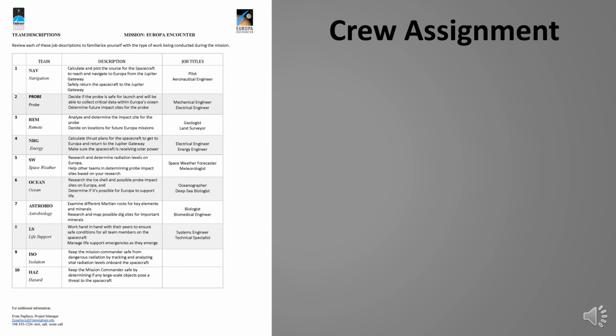1 week prior to your mission. So this is the time when you will address the crew manifest. The second page of the crew manifest document that you were provided with provides you with a detailed description of each of the mission roles available to students. Teachers can ask the students to apply for their favorite role assignment or assign the roles based on your own assessment criteria.